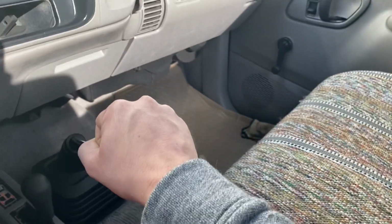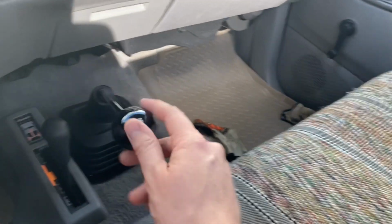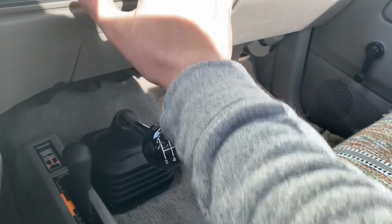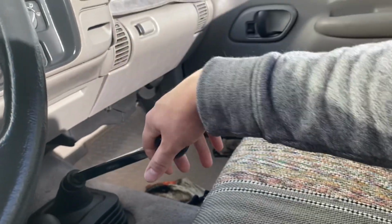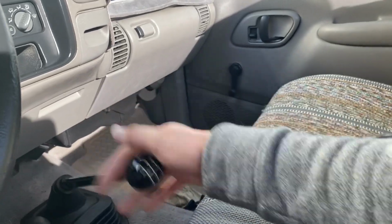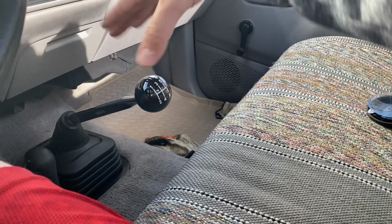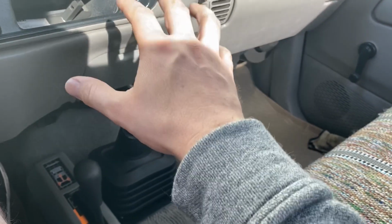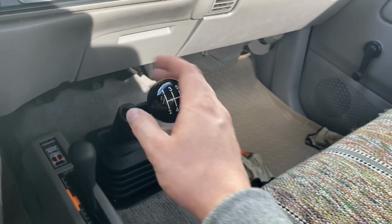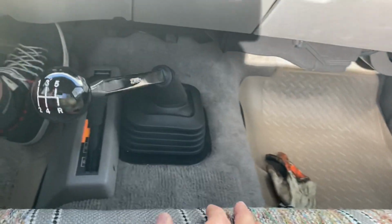And maybe a T-handle would be better. Maybe in the future I'll put a T-handle on it and that'll just fix this. And if I have a T-handle lying around, I may even try it. I really like the look of this, but it kind of makes it hard to shift 2 to 3. I know that sounds nitpicky, but trust me, if you're in the truck, when it goes down into second, it's kicked back so far. It's like this thing needs to be up higher, and then I could just boom right into third gear. It's still easier to find third than the original shifter, of course, because that thing was all played out. But that is one thing that I don't absolutely love about it.